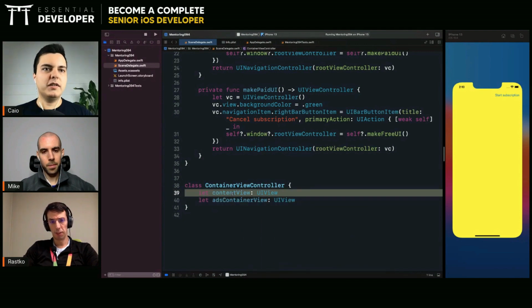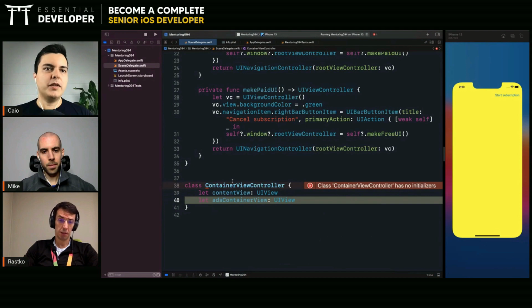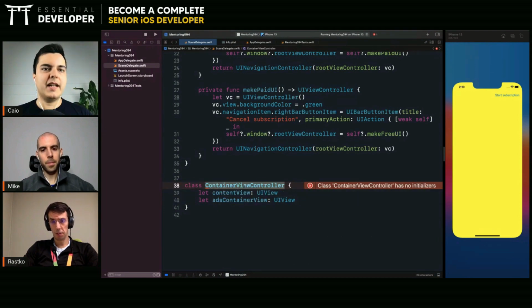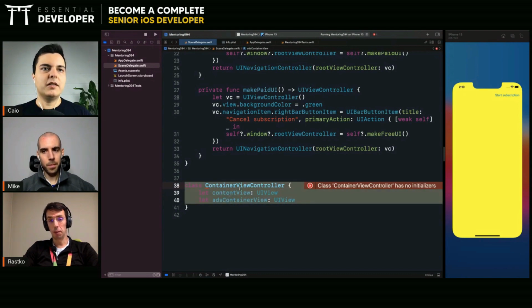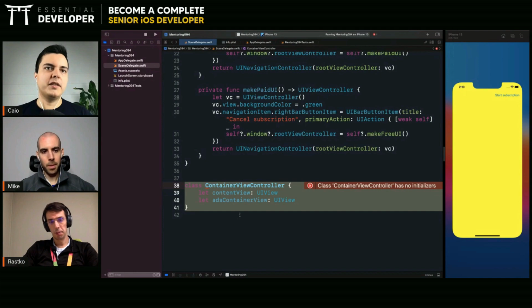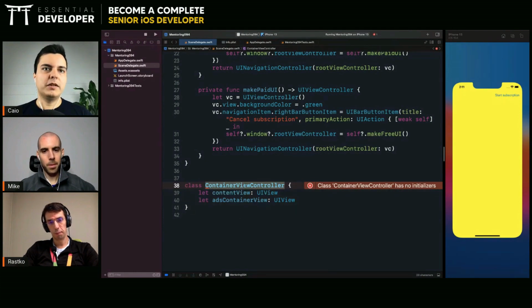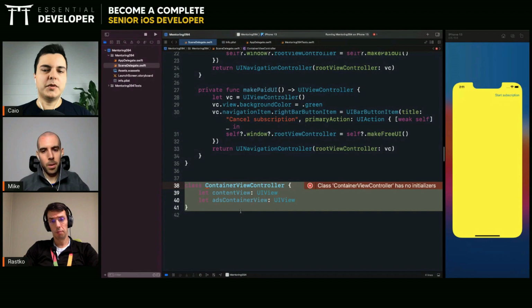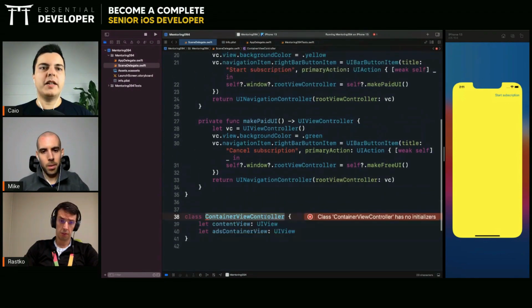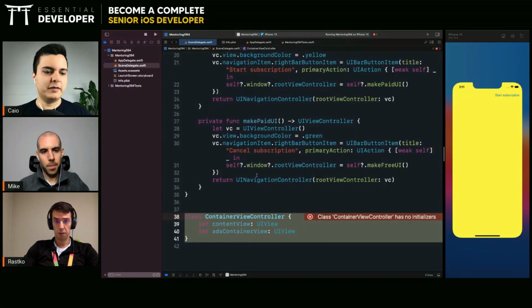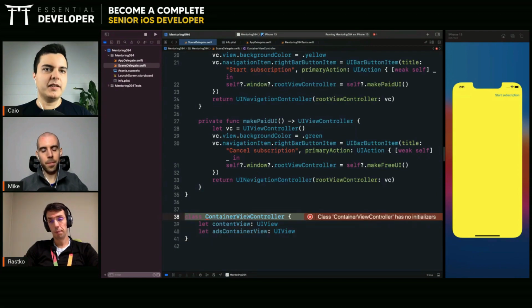The content doesn't know anything about ads, and the ads don't know anything about the content. Every time there's a change in the ads state or the subscription state, the container will just relay out itself. This way, all the if else stays in one single place, in the container only, instead of moving if else everywhere. The container will manage the state, and when there's a state change, it will update its children. That's another approach. So this way you can adapt dynamically without recomposing everything. Every time there's a change in state, the container will decide.